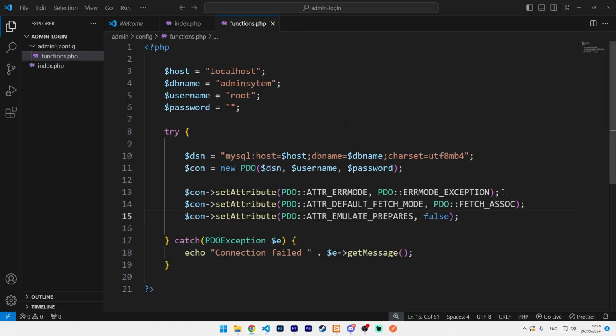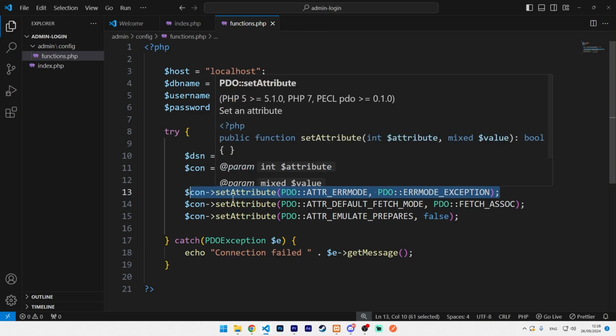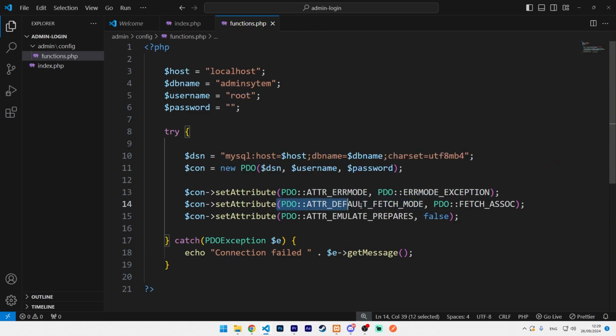All right, cool. So the first attribute is enable exceptions on errors, and the second is set default fetch mode to associative array, and the last one is disable emulation of prepared statements.